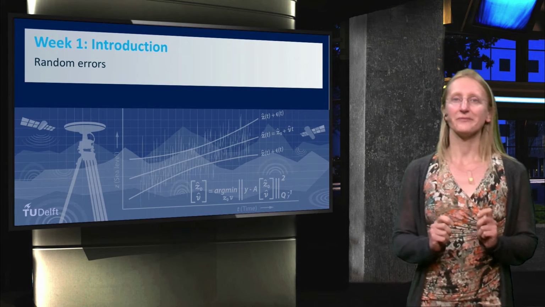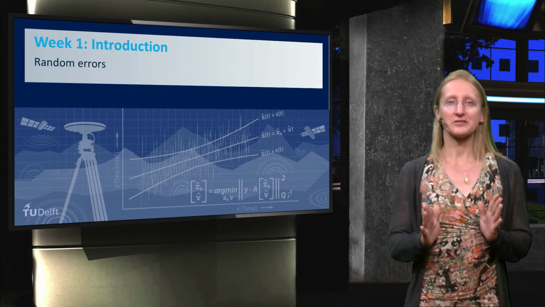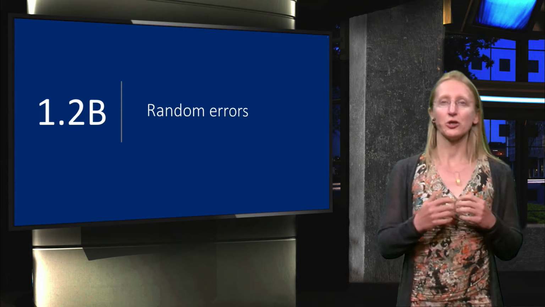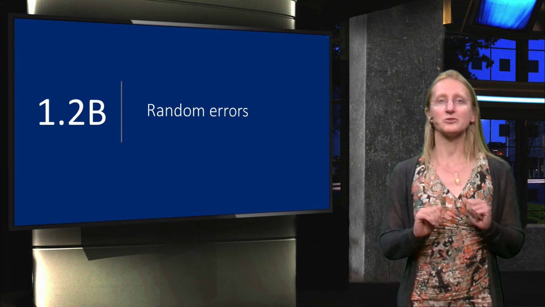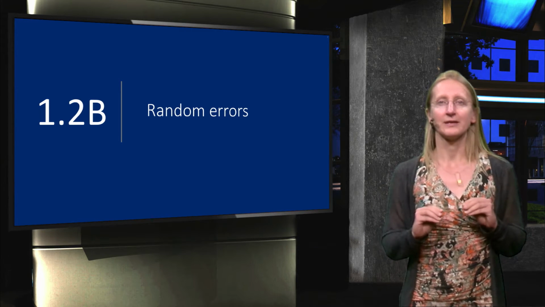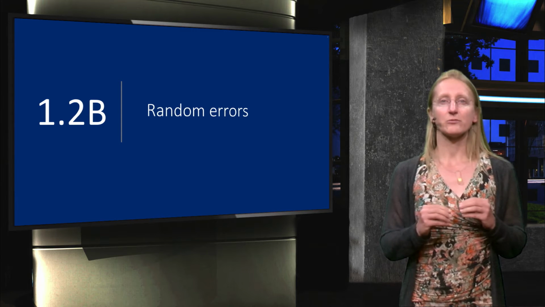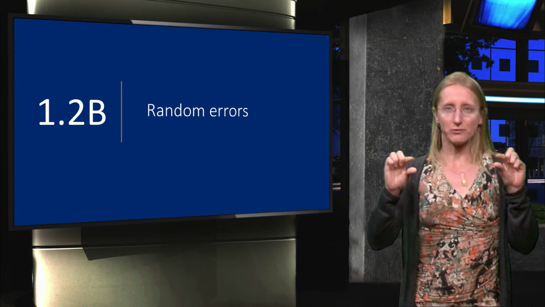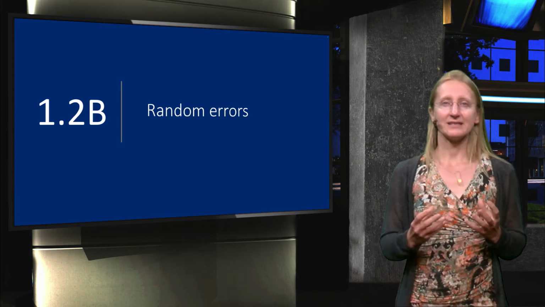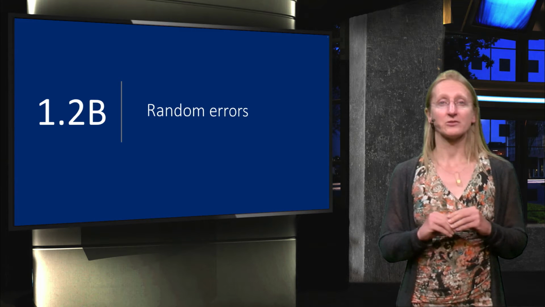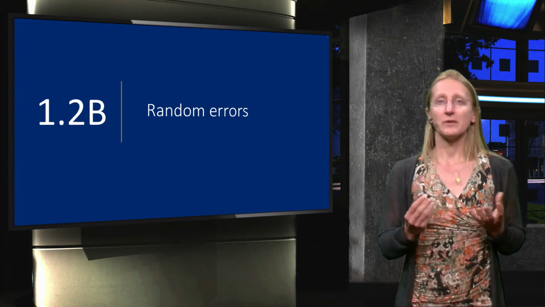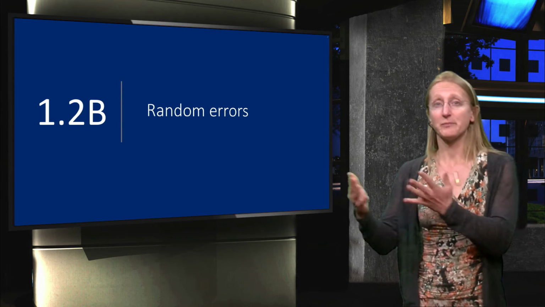In this lecture, we have a closer look at the properties of random errors. In the previous lecture, it was shown that the spread in the outcomes of repeated observations is caused by random errors. These random errors can be the result of many different, generally small noise sources. From the name, you can already guess that the size of the random errors for a given measurement is unknown. The random error is different for every repeated observation.